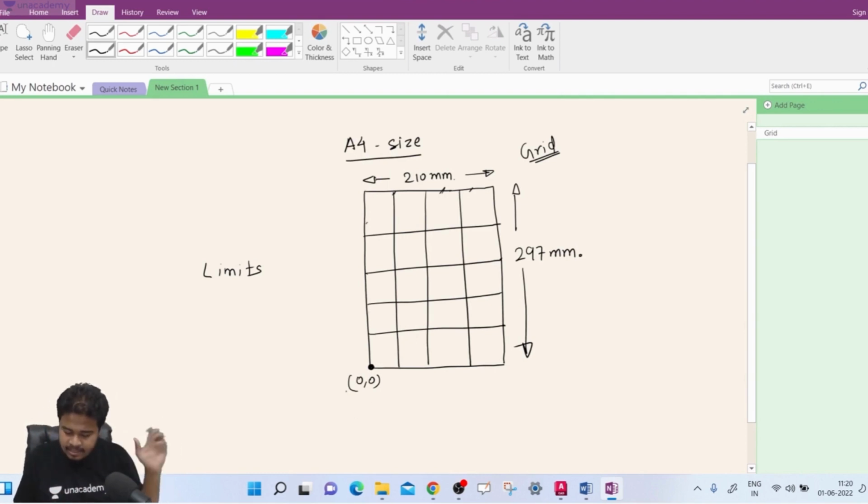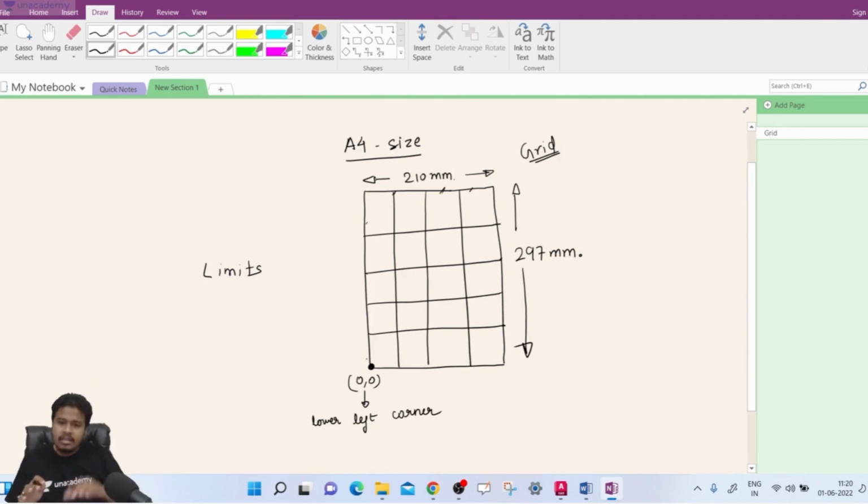I will call it the lower left corner. This is the lower left corner, and I am specifying the lower left corner coordinate as 0,0.